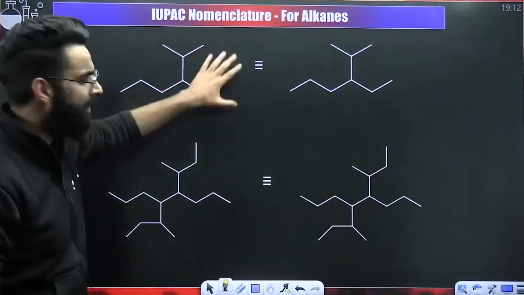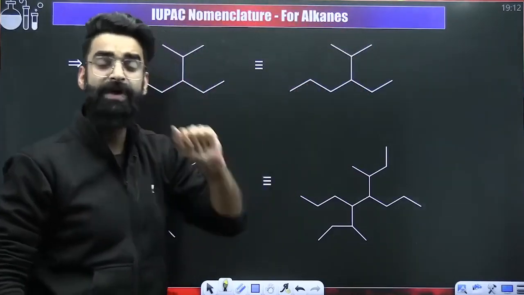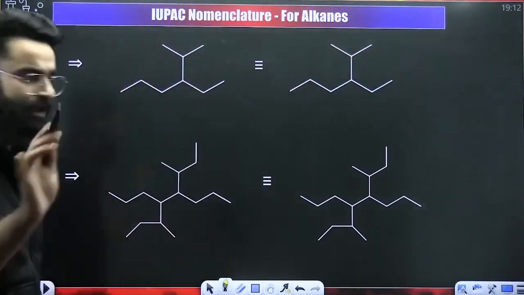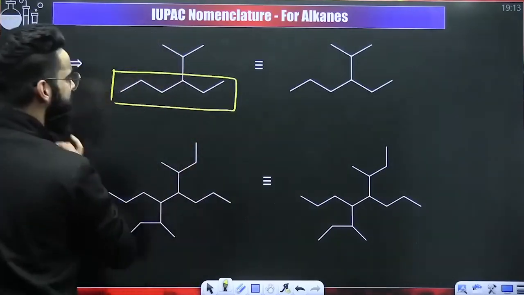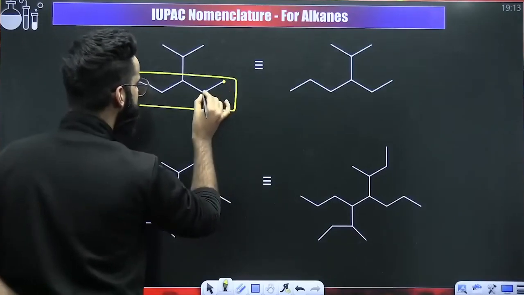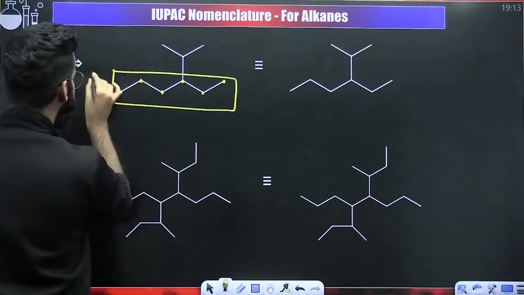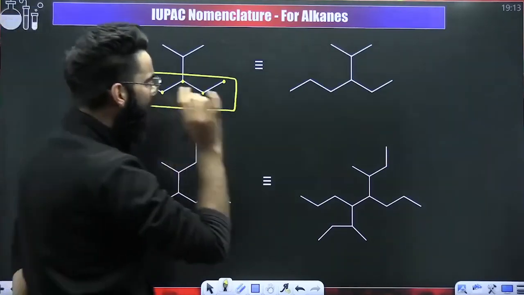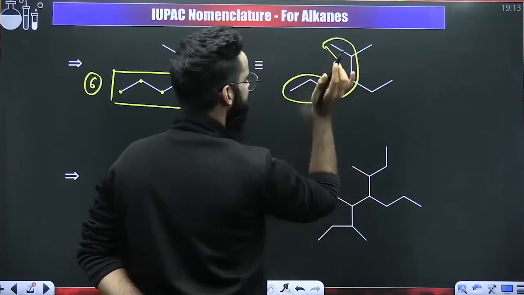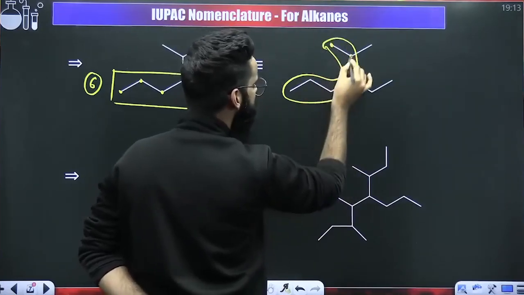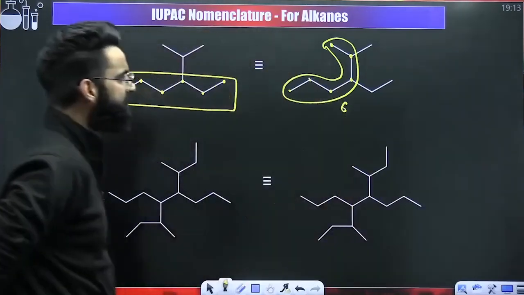See, over here I've taken a compound. The same compound I've repeated here. Try to understand what exactly I'm going to talk about. My dear students, in this particular compound, if you select this particular carbon chain, how many carbon atoms do we have? 1, 2, 3, 4, 5, and 6. In this chain, I've got 6 carbon atoms. Now, if I select this as the carbon chain, how many carbon atoms do we have? 1, 2, 3, 4, 5, and 6. Here also we have got 6 carbon atoms.